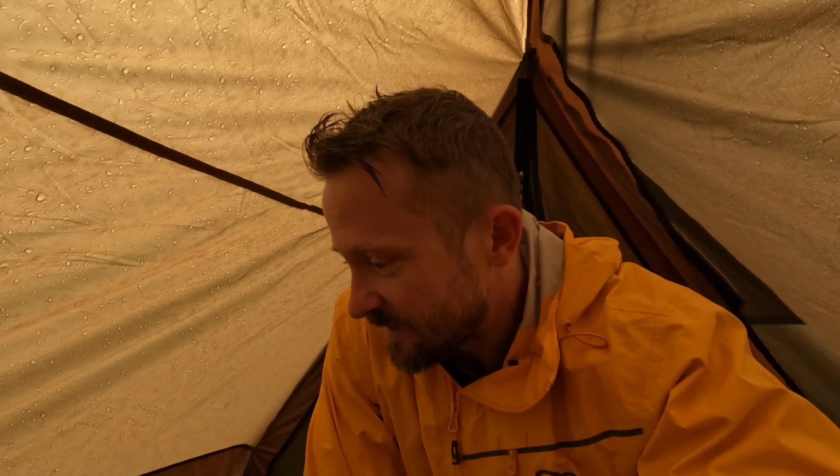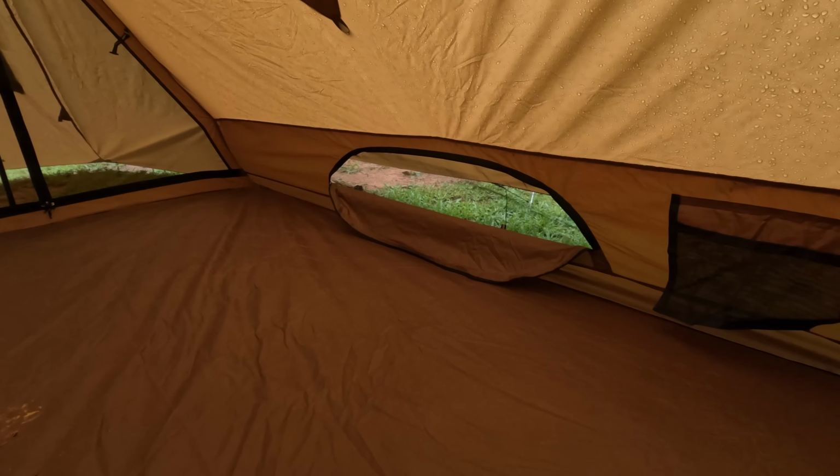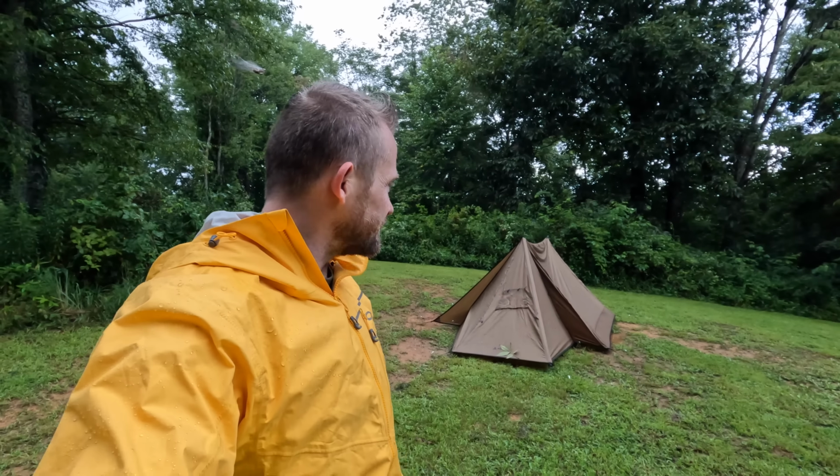You may be surprised by this, but the tent did not leak. While I didn't like the way that Pomoly handled the issues with the previous versions of this tent, I am glad to see that this tent is waterproof. The thing about Pomoly is this.